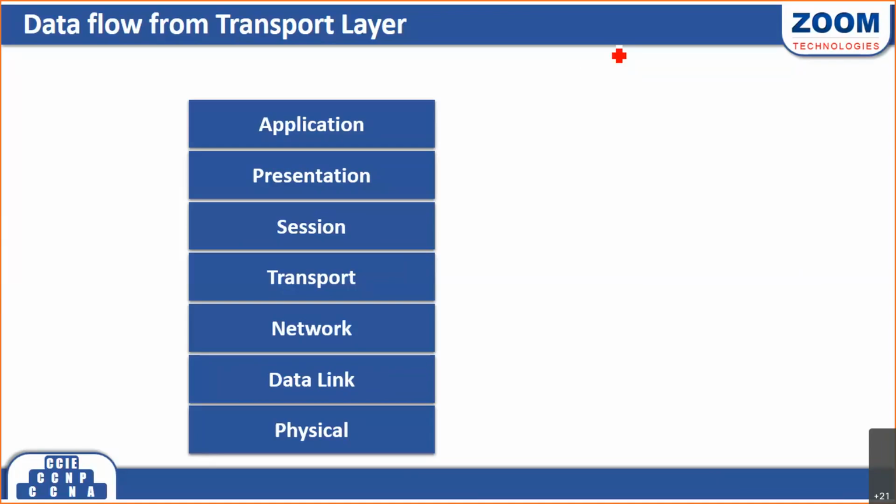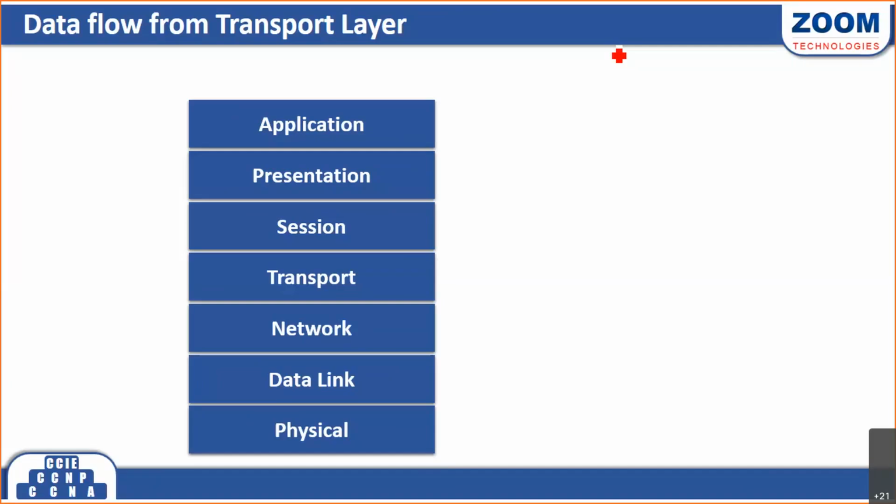The top 3 layers we call the software layers or user support layers. Then the transport layer, the core layer of OSI, and the bottom 3 layers, which are network, data link, and physical layer, are the hardware layers, or we can call them network support layers. Each and every layer has a set of functions and a set of rules. We clearly discussed the application layer. The application layer is an interface for the user to interact with services.